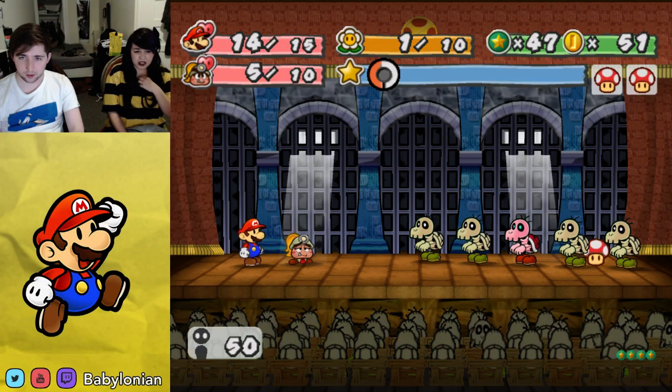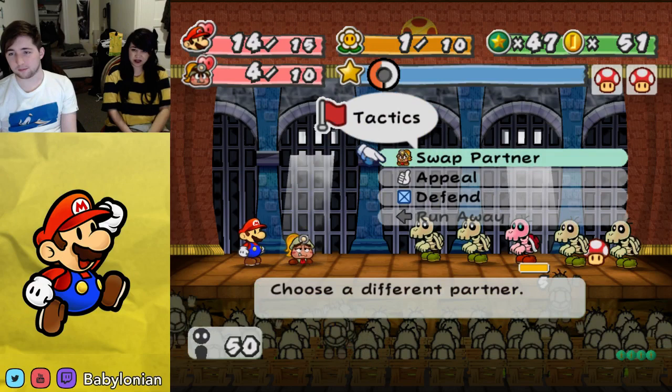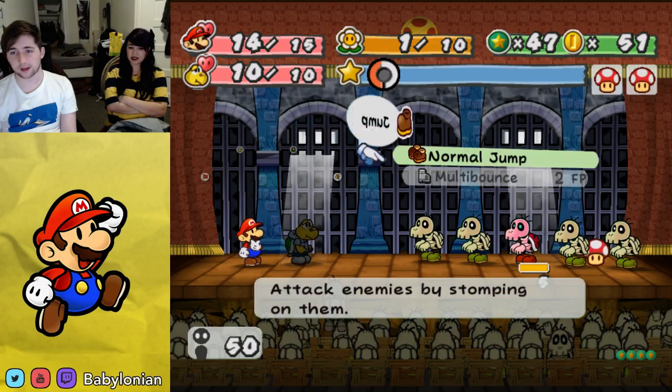Do your allies have set HP? Huh? Like, if I swap her out for my dude? Yeah, no, they don't share the same HP. If I could get multi-bounce to work right now... Oh, but I'm out of the... Do you have any syrup?